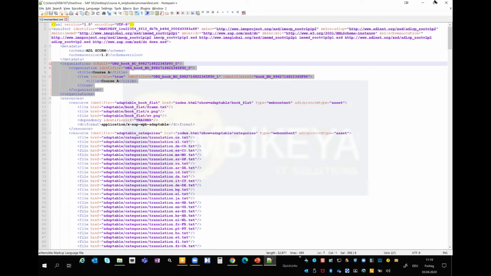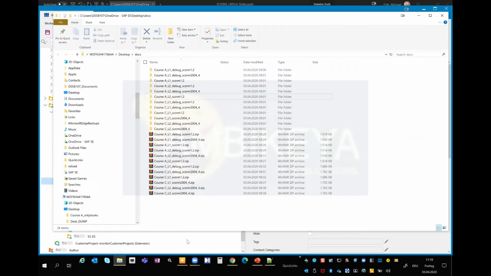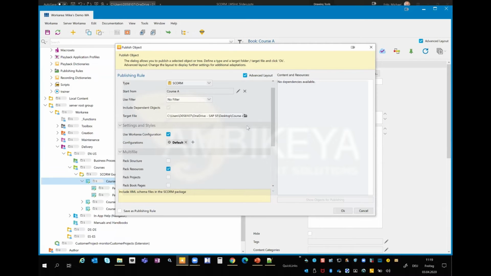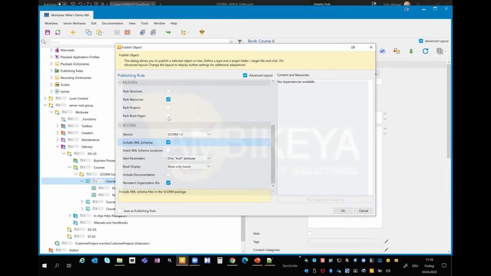Let's leave this open and export the same course again. So I'm doing the same again. Again, my course A, basically only containing 2 pages. Same standard, same packaging, SCORM 1.2 still, but now I'm moving this from show only books to books and all sub-objects. So down to the bottom, display all.